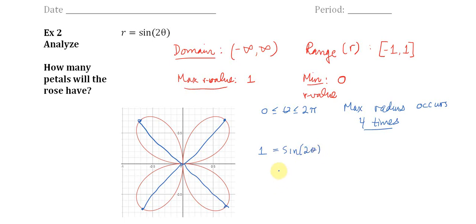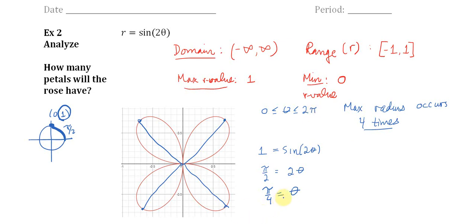Well, if you think back to our unit circle, the sine function is equal to 1 when you have pi over 2. Okay, so unit circle now, and I'm drawing a lot of pictures, but the unit circle up here at this point, this is (0, 1), right? The sine function is the y value, so sine is equal to 1 when theta, when the angle, is equal to pi over 2. But in this case, we have the input to the sine function is 2 theta, so we solve for this, we get pi over 4 is equal to theta.